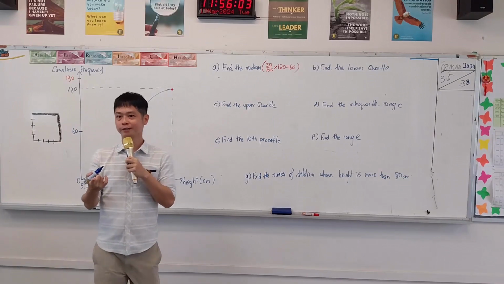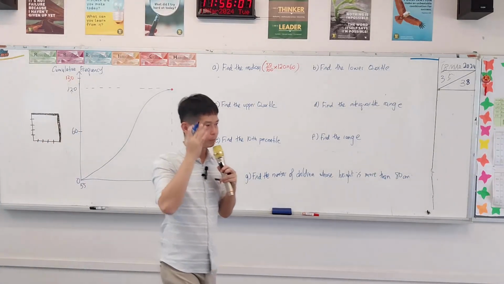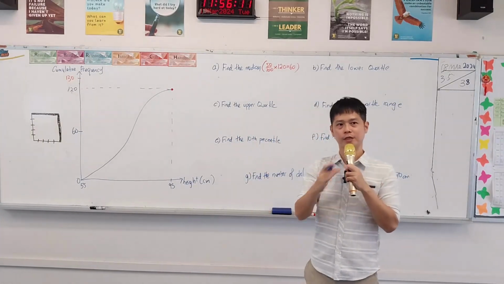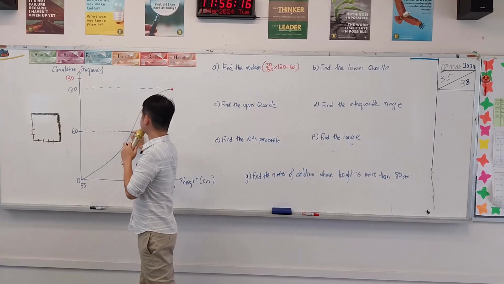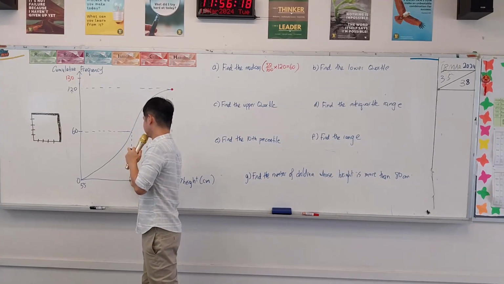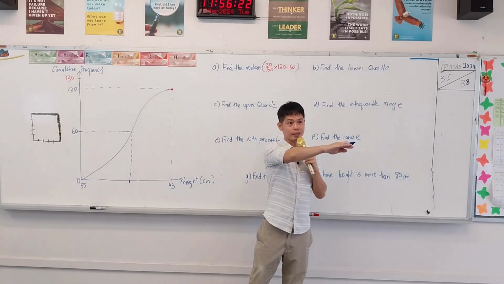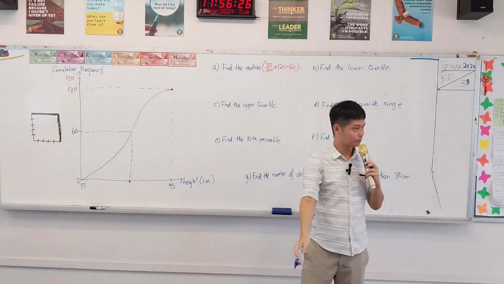Did you read the graph? Did you read the S graph? You didn't read at all. So your common sense should tell you, I need to read the S graph, the cumulative frequency curve. I need to read it and find out what is the median height. So I need to read this number. Again, I found 60, right? Which is the red bracket. But I need to read from the graph.